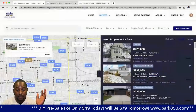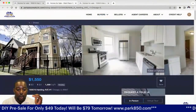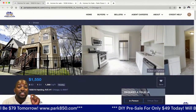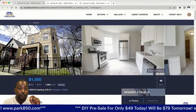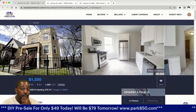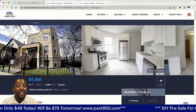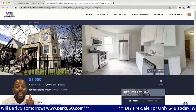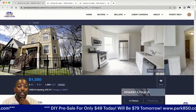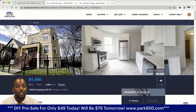Let's size this up. Okay. So now the question is, we're gonna put this side by side. Would you rather pay $1,500 a month to rent a 3-bedroom, 1 bath? Okay. And again, you got to get approved. You got to pay the application fee, and you better hope the application fee is not a money grab. You know what a money grab is? That's when somebody grabs your money, clearly, right?